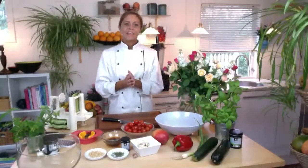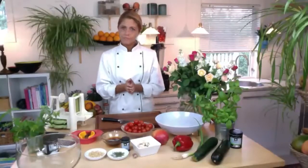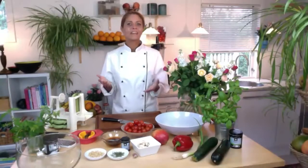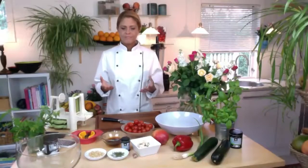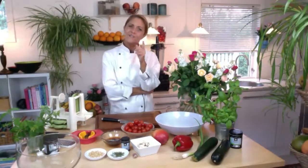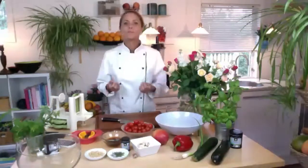I have been eating raw vegan, high raw at least, for 10 years or more, and I did it for health reasons, and today I just cannot stop because I absolutely love it. During those 10 years, I've been trying to create various recipes, and some of the recipes that other people made for me weren't quite good enough, and I thought I can do that better. So my challenge has always been to take classic recipes and try to make them taste like the real thing or even better. And that way encourage people to eat raw.